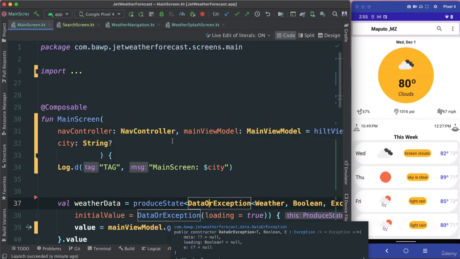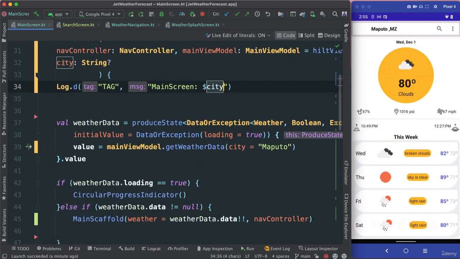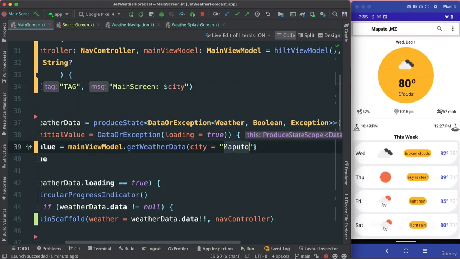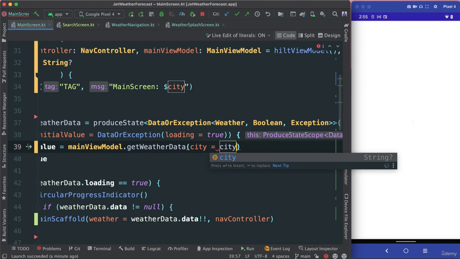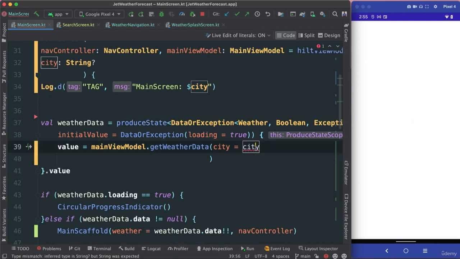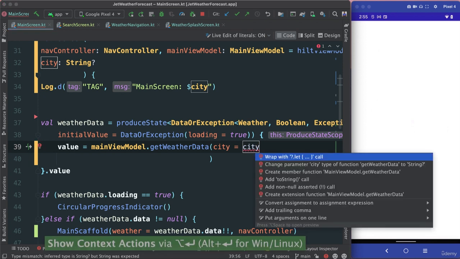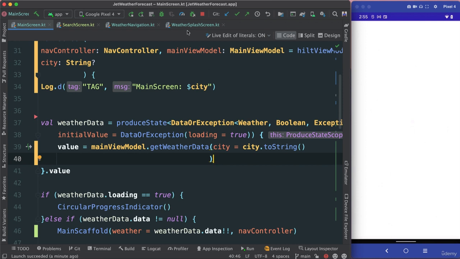Look how easy things get now. In our main screen, we said we got the city from our screen, in this case, our search screen. That means then I can take this city and add it here dynamically. Look at this. Look how easy this will look now. I say city, like that. Looks like it needs some wrapping. Add to string, sure. Voila. Okay, look what's going to happen. I'm going to run this.